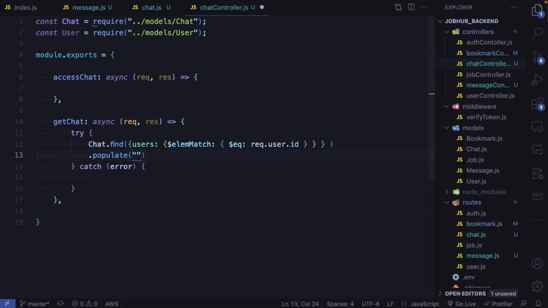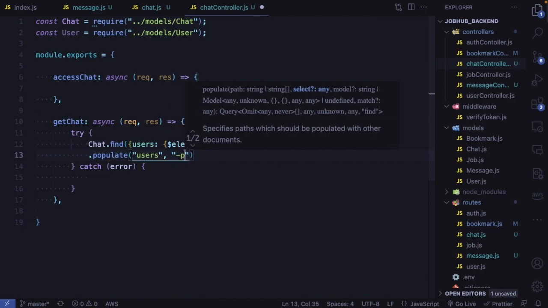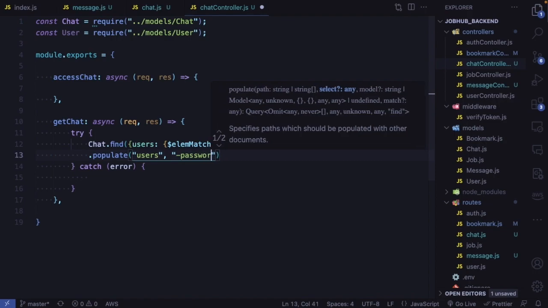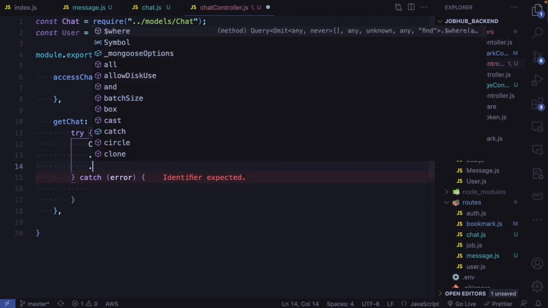The first thing that we need to populate is users, and we have to exclude the password. Next, we need to populate group admin without a password.